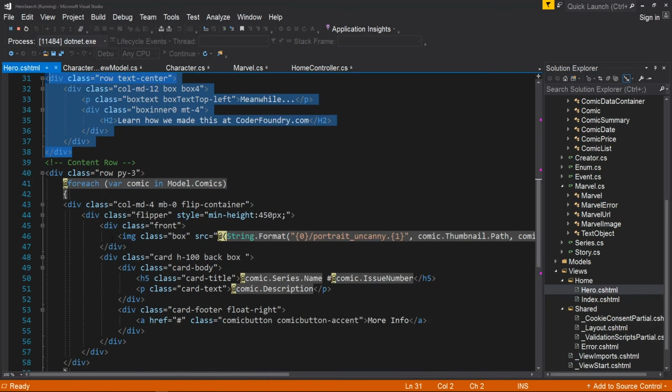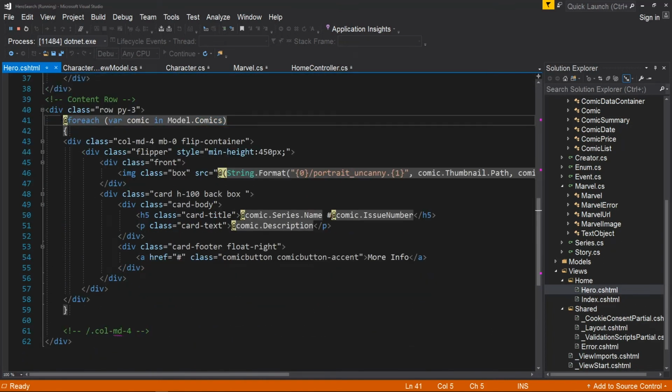And then over here, the magic of getting the comics is done with a simple loop where I loop over the model.comics, which is the list of comics in our model, and I call it a comic, and I just loop over this 3 times. Boom, boom, boom. And it's creating an image class, which has the thumbnail and the thumb extension. Now, the one thing about the API that's unique is you can specify a size of the image you want to use, and that is portrait_uncanny, which is a size that's specific to Marvel's API. And this is the size that I wanted to use.